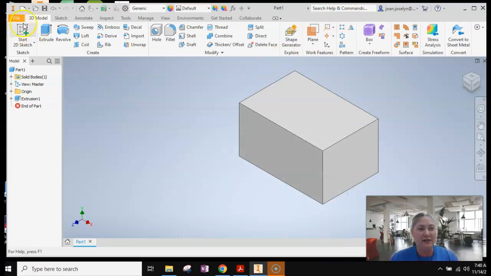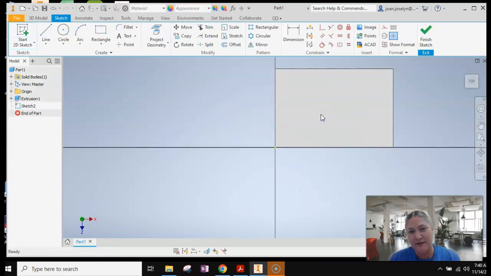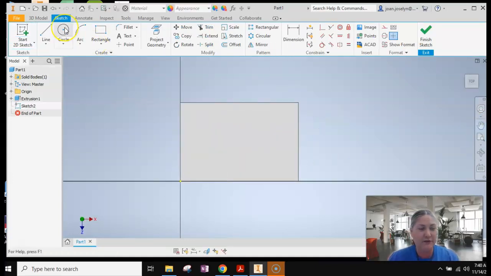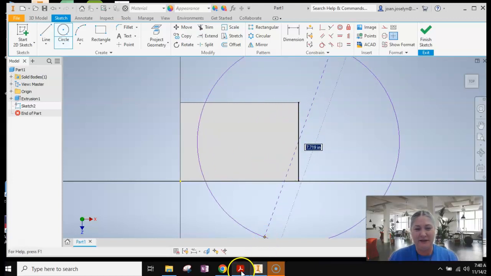So we're going to do a new sketch. Take a new sketch, top left, and we're going to hit the top of the object. It'll rotate it right in front of you. You can use the pan tool to move it over. Circle tool, top left. And I'm just going to drop it in here. You can catch the center if you happen to see that green dot. If you don't, it's okay. We're going to move it. Stretch it out, and I think we said, I already forgot.